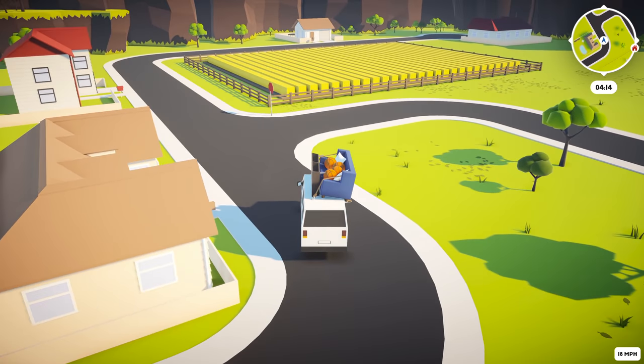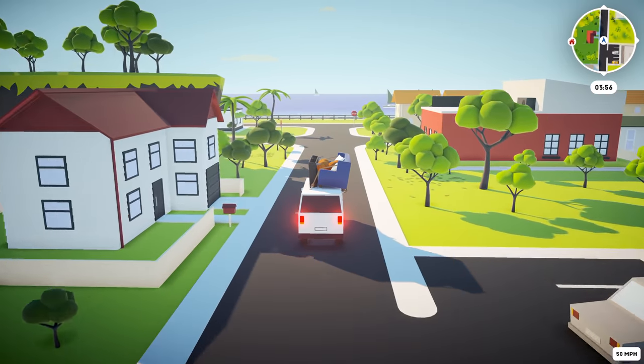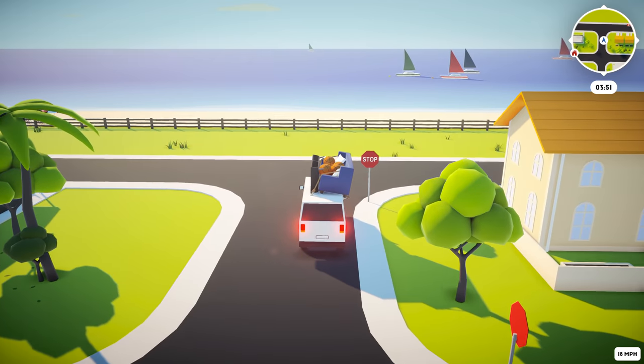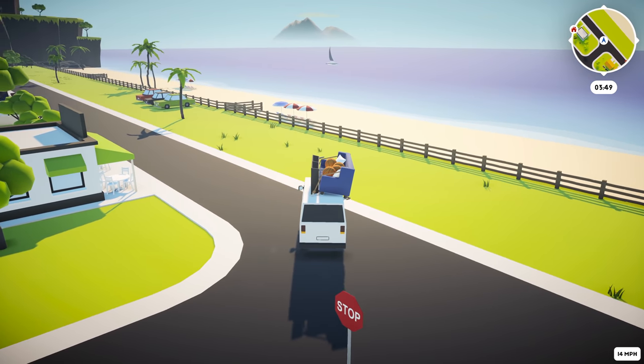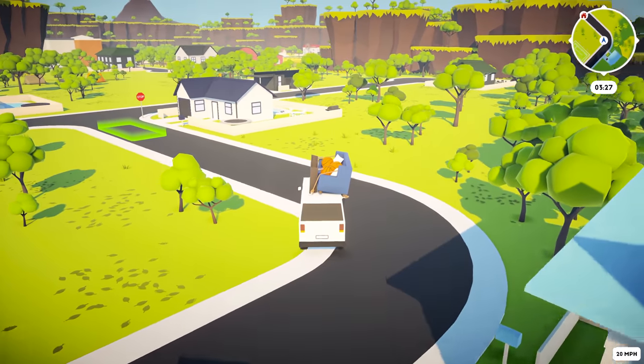I might be the best mover in the world. 50 miles an hour! I feel like a god. Okay, and then we brake. And then we work out we've gone the wrong way slightly, but that's cool. Oh, beachfront! Beachfront properties! Alright, I'm starting to get this game now.